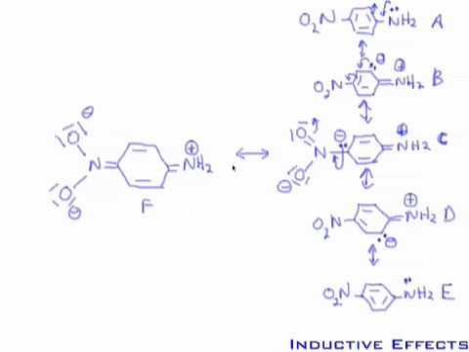So nitro doesn't just withdraw electrons by inductive effects. Lo and behold, we see it withdrawing electrons by resonance effects as well. It's electronegative because of resonance. The net result of this really stands out: the lone pair is less available for protonation because it spends more time off of the nitrogen by resonance. Electronegativity effects and resonance effects contribute to the lower availability of the lone pair for protonation.